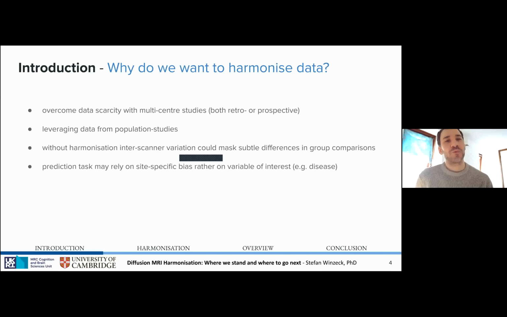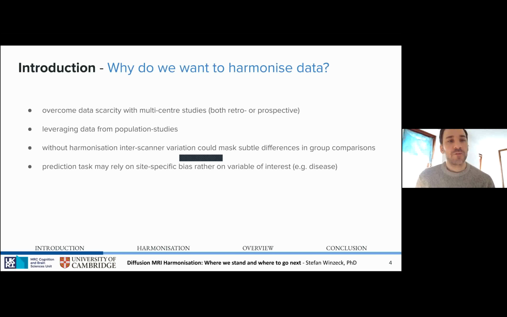...parameters and on the same scanner and everything, to avoid basically the scanner bias or these intersite biases. As we know, in medical imaging data is quite scarce, and we want to include data from multiple centers to boost statistical power and to find things in our clinical cohort. This could be both retrospective, where we have already acquired data, or prospective, where we set up a multi-center study with comparable acquisition schemes.